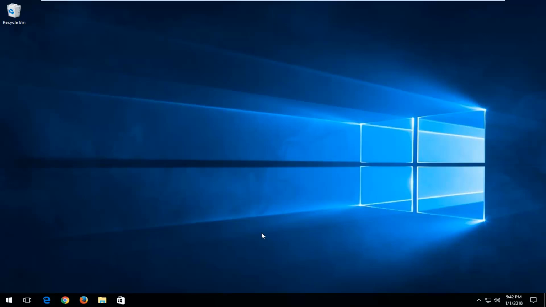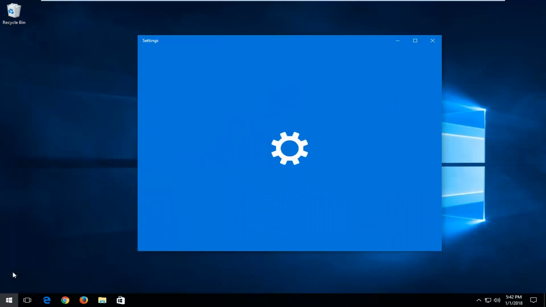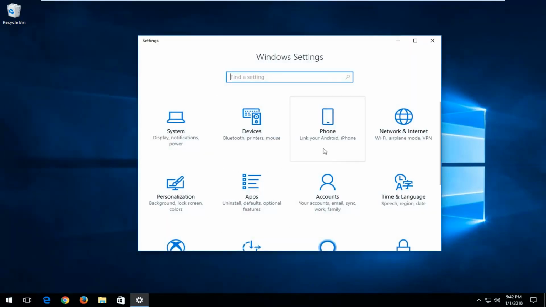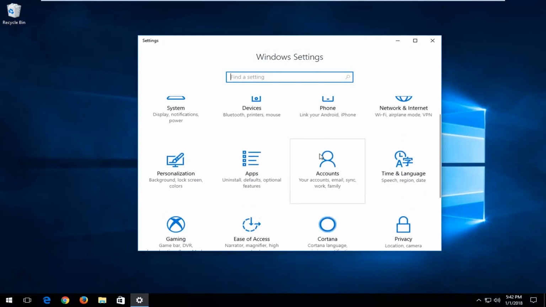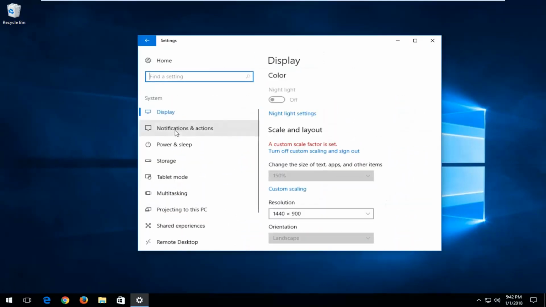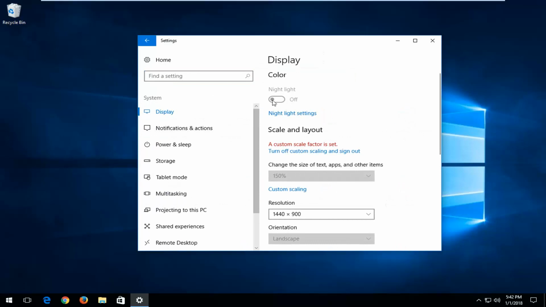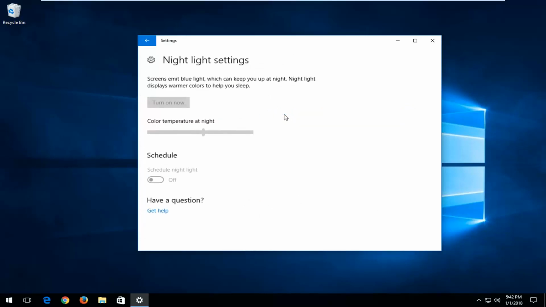In today's tutorial, I'm going to show you guys how to resolve if your nightlight options are not visible on your Windows computer. On Windows 10, there's an ability to incorporate different kinds of lighting displays. If we went into the start menu and went underneath settings, and then system, you can see nightlight is grayed out, and if I left click on nightlight settings, you can see I do not have any options in here.